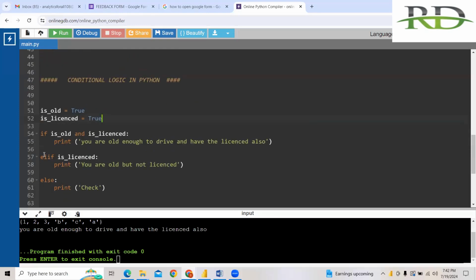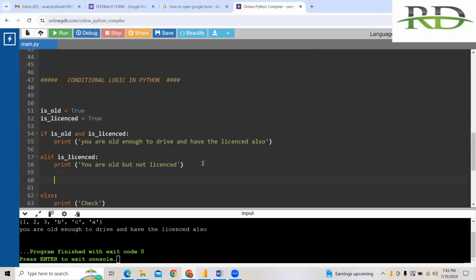In that case we have to use else if. What is the combination: true and false, false and true, false and false, and both true. These are the 4-5 conditions that can be created by using these two variables. So to execute multiple conditions, we use else if.